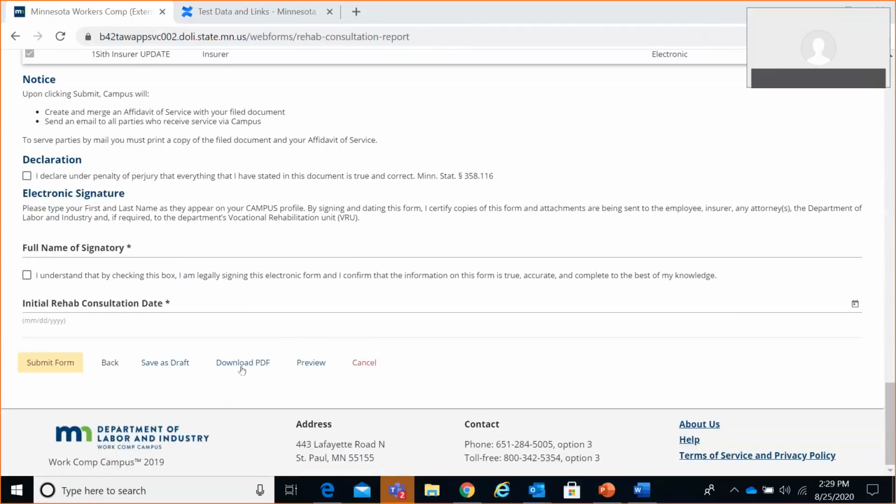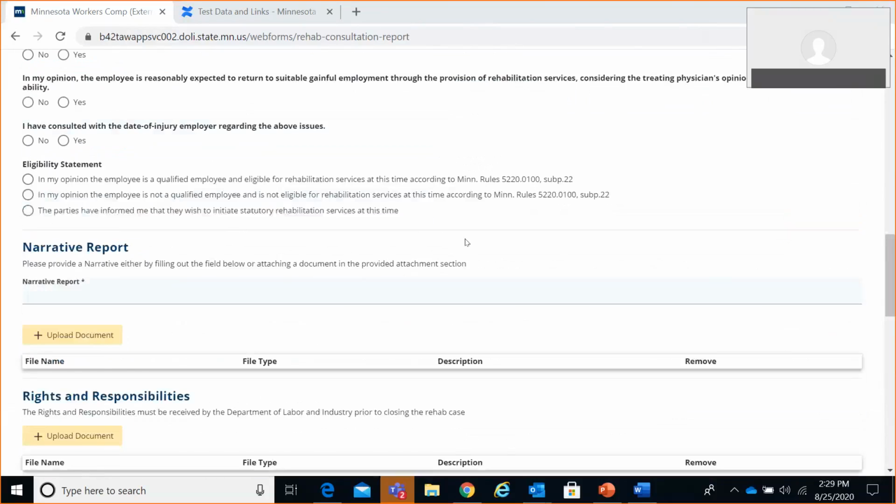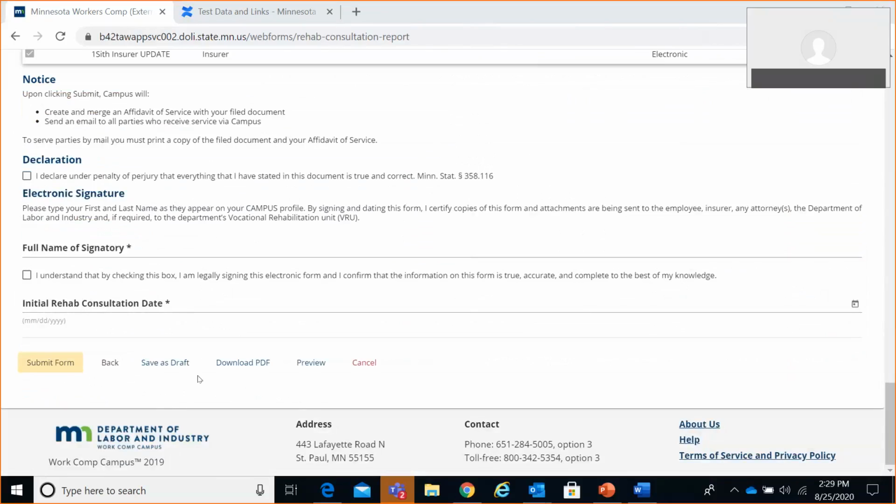So if you need to get signatures, what you're going to do is fill it out, right? Go through everything, fill out everything. Eventually, you'll come down to this bottom where you can do a couple things. So save as draft is one, but more pertinent to this discussion would be to download the PDF of what you filled out. So you've got it in a good state, you download it.